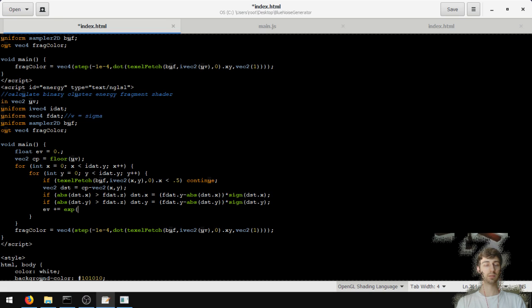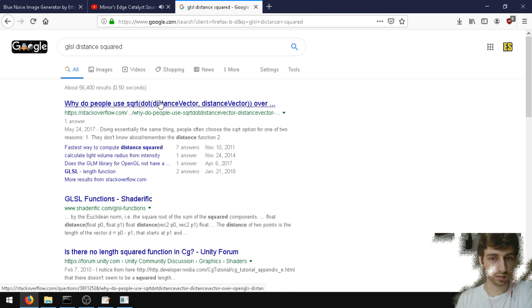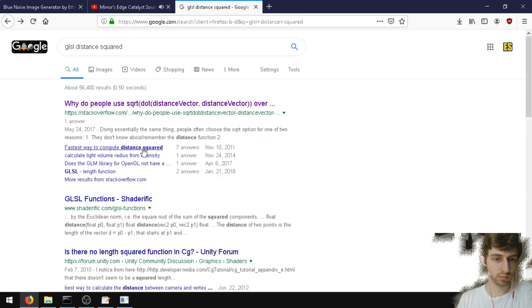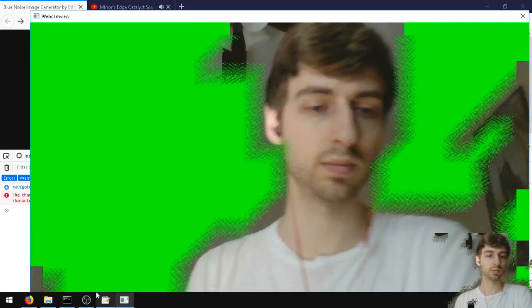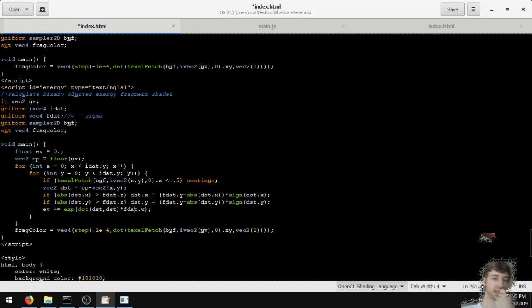So wait, GLSL distance squared. So I guess I can just do dis.x times dis.x plus dis.y times dis.y. Oh, wait, I'm an idiot. That's just dot dis times dis, and then multiplied by the sigma, which is a w. Hell yeah, that's actually pretty fast.